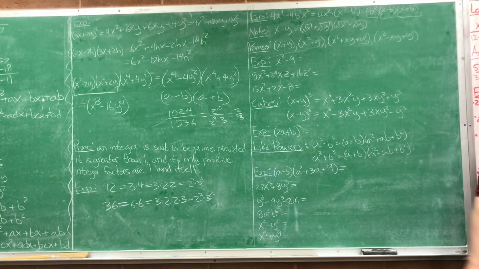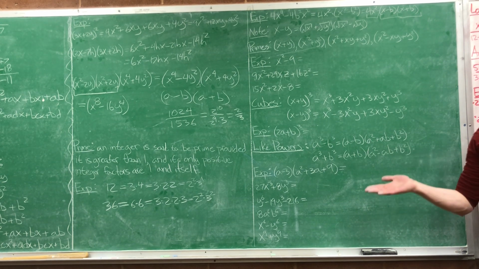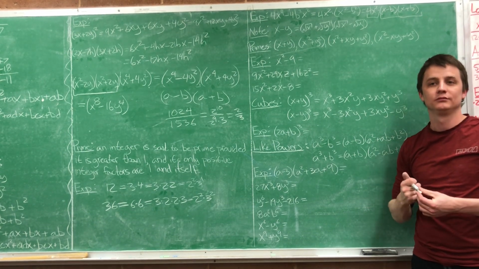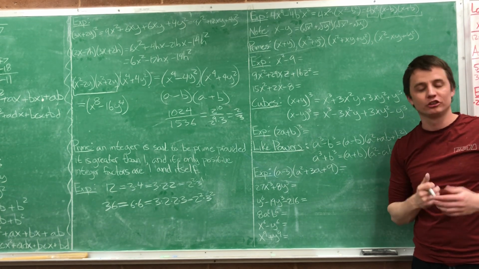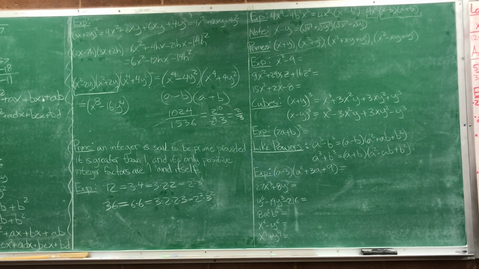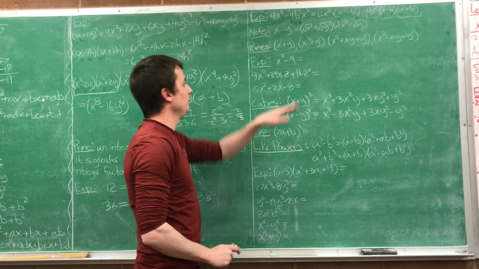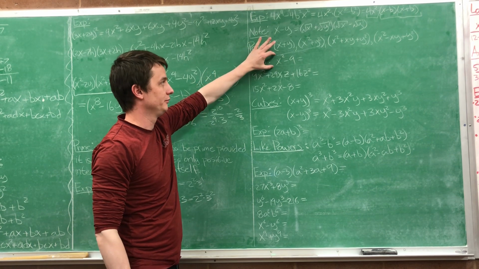Alright, here's another weird one that's prime. Can't factor anything out of that. There's no way to represent that as a product. And here's another one that's prime. So there's lots of things out there that we can't factor anymore. Whereas factors are going to get their prime order. And that's what we essentially mean by prime. There's no more nice way of factoring that. Good? Alright. So tell me how to factor this, or tell me that it's prime if it can't be factored.